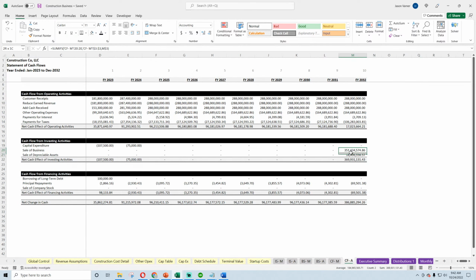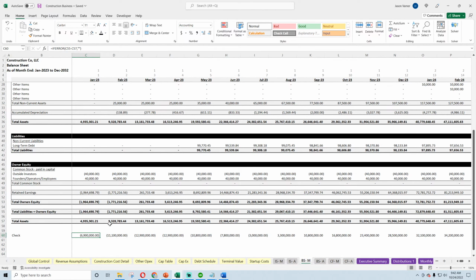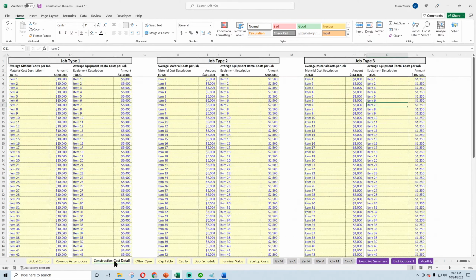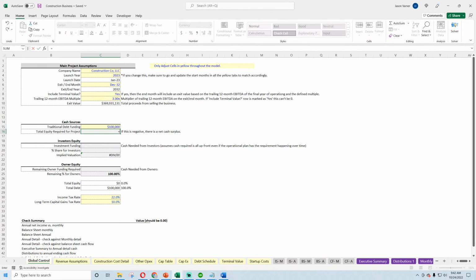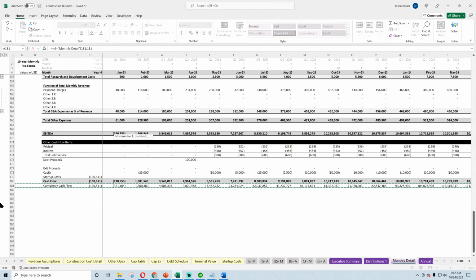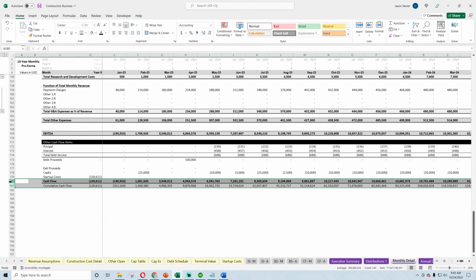What else do we got? So let's look at the balance sheet. We're still out quite a bit here. Let me go to the cap table. Okay, so this is where we figure out we want the min of our monthly cash flow right here that takes everything into account. Oh, but hold on. We also, to reconcile this, have to, where do I want to put this? We can go to above.